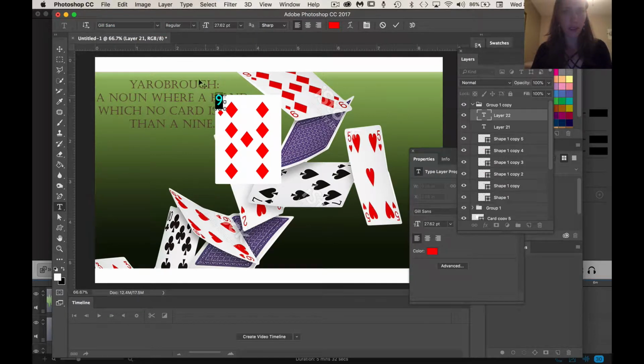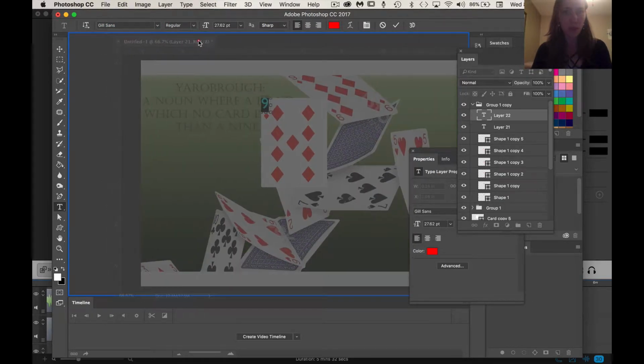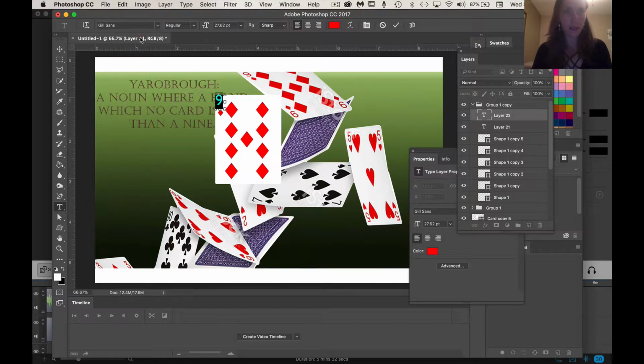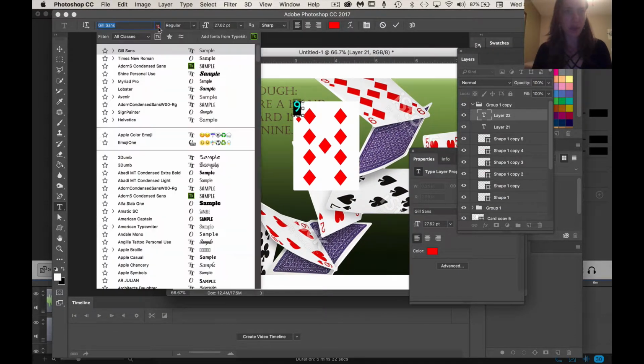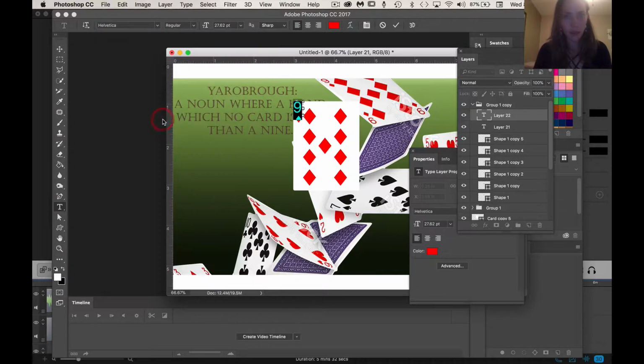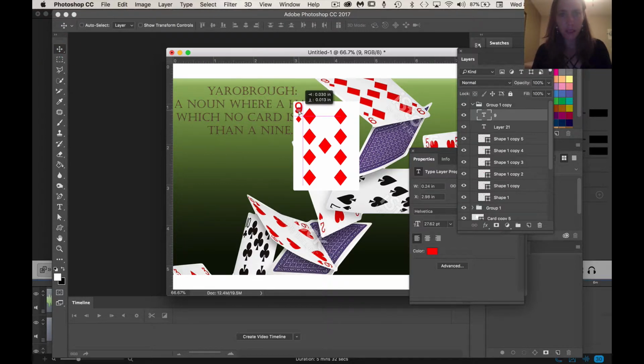let's see if I can move this image over a little bit so I can see it change while I do this. See how it changes? So it looks a little closer. There we go, that looks pretty good. Oh, it's just Helvetica. So that's a pretty close match.